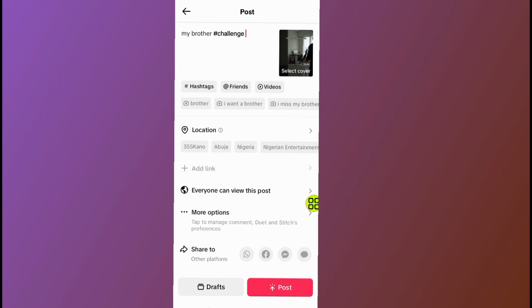So in the recent update of TikTok, TikTok has disabled the option for you to add a link under a TikTok video. You can't add a link under a TikTok video. Now the option is not working. You can only add a link in your description, but you can't add a specific link under a TikTok video.